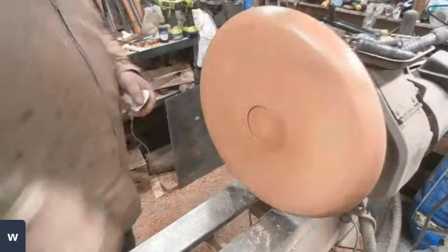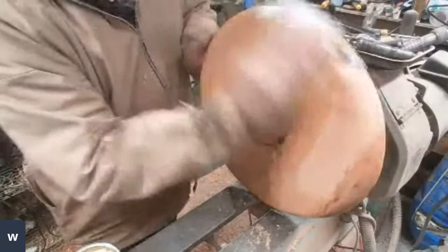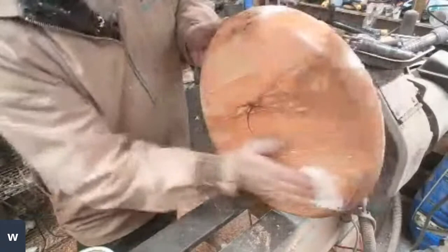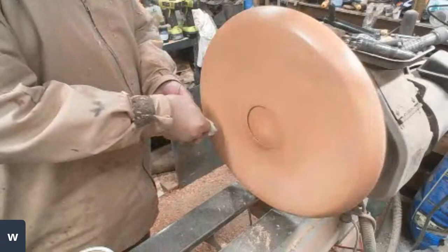There we are. That's Yorkshire Grit done its job. I'm just going to finish this off now with some microcrystalline wax. Although it is something that hopefully won't be handled a hell of a lot, microcrystalline wax is very good for products that are handled a lot. It's very hard wearing and tends not to show fingerprints. Ian Chappell's asking, have you slowed the lathe down for the wet sanding? Yeah, I started off at 240 for the Yorkshire grit. Then as I changed paper and got clean pieces of paper, I increased the speed and I'm up at around 600 now.